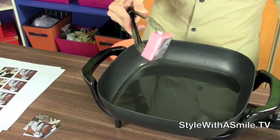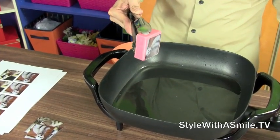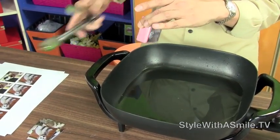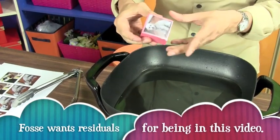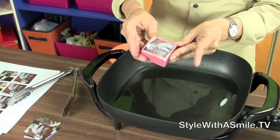Ta-da, it's done! If you do it for more than a second, you'll just get a thicker layer of wax and you don't really need that. All you need is a thin layer of wax — that is enough to protect the image. It's drying before our eyes, and because there's a thin layer of wax, when you use the soap the image won't wash off.